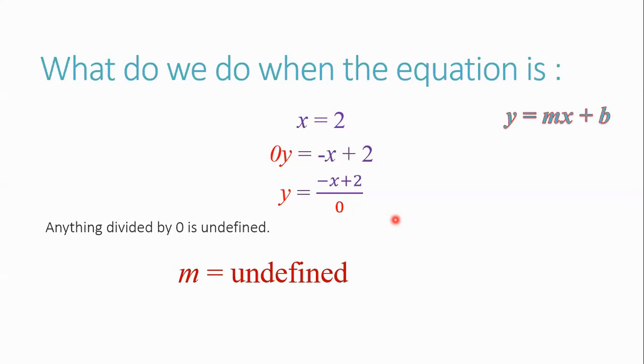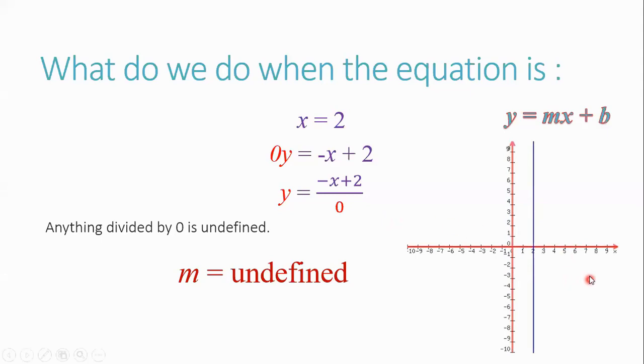And so let's look at the graph as extra validation of why this is undefined. So the graph of x equals 2 looks like this. It's going to be a vertical line that cuts the x-axis at the point 2. And if you remember from the orientations lesson, all vertical lines have an undefined slope. So, okay, great. I'm seeing most persons say yes. Okay, excellent.